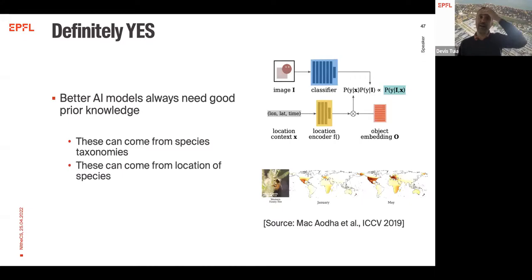We have this other work from Oisin Mac Aodha at ICCV 19, where they try to encode positional information, because we know that species tend to regroup at certain moments of the year in certain parts of the world. So we try to have a location encoder that, given the species, will let them spread more or less in space and in time. You see this Western honeybee that likes to be much spread in late spring, but in winter they tend to be very, very localized in specific areas with a favorable climate.